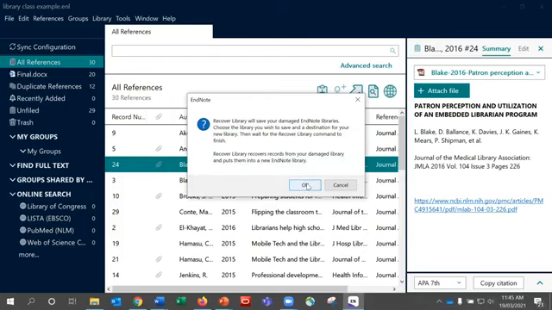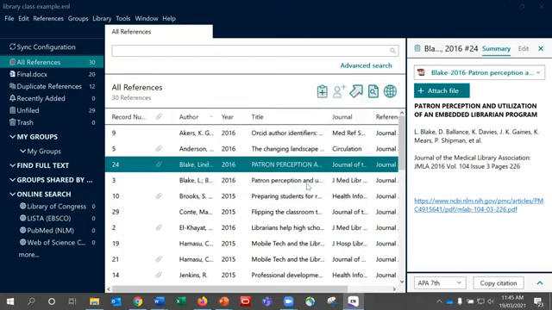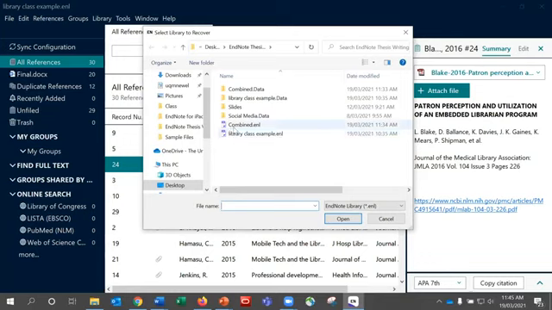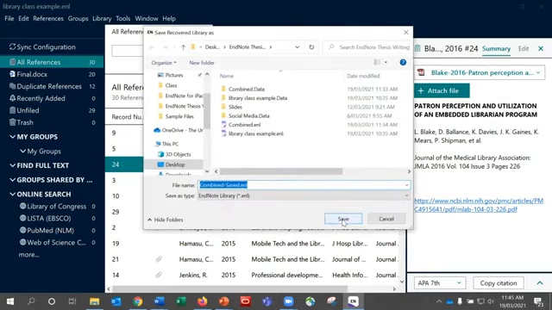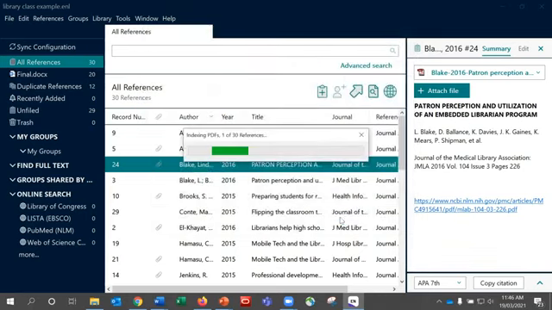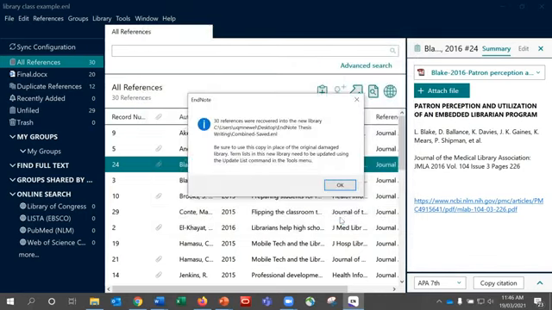It gives you a bit of an explanation of what it's about to do. Select the library you would like to recover, again choosing the ENL file. It will then save a copy with the word saved at the end of the file name. You can choose where you would like it to be saved, and then it will attempt to recover it.